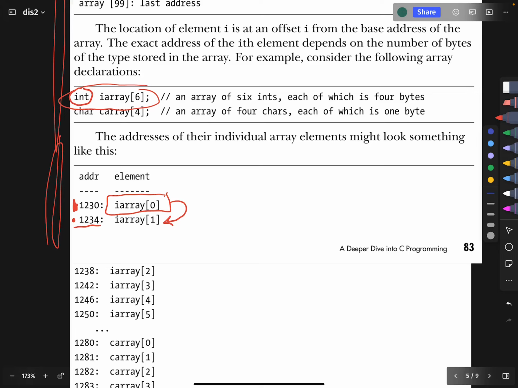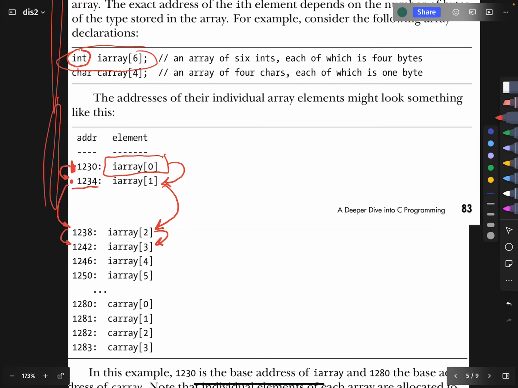So because an integer uses up 4 bytes, to get to the next element, we increment by 4 addresses in memory. And, naturally, to get to the very next one, we increment again by 4 and by 4 and so on, every time incrementing the index only by 1, because the index tracks the elements. The elements take up the space of 4 bytes, and that's why the address increments by 4 when the index increments always by 1.